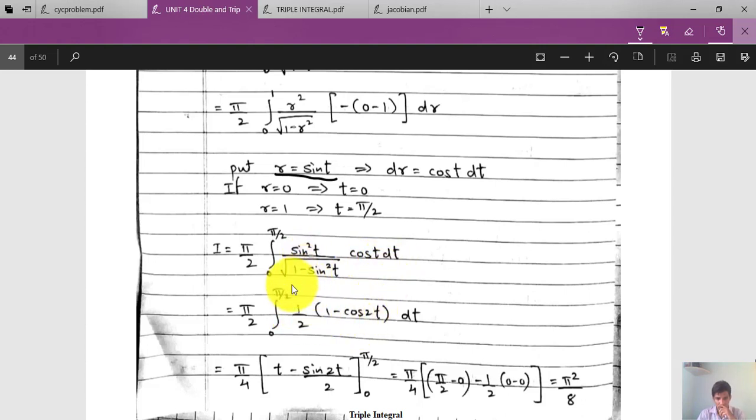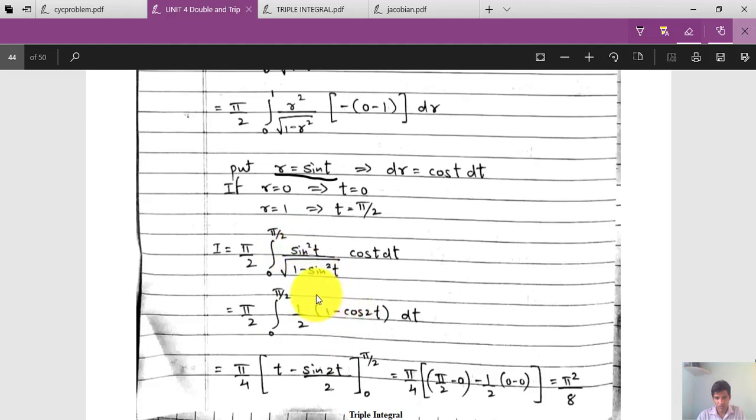Now what is the square root of 1 minus sine square theta? 1 minus sine square theta can be written as cos square theta, so the square root of cos square theta gives you cos theta. And today my writing pad is not working, so here this turns out to be cos theta. So this cos theta and that cos theta get cancelled out. Now I will write sine square theta. Sine square theta can be written as 1 minus cos 2 theta, divided by 2, multiplied by 2 and this 2.